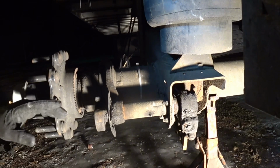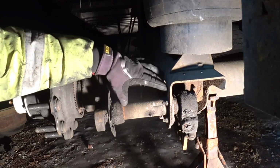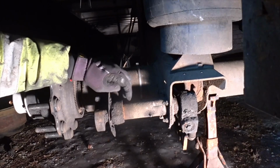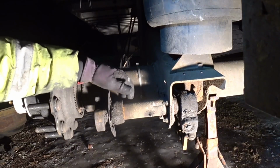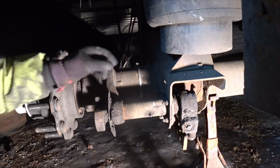Most of the trucks that I have worked on, or trailers I've worked on, will have a tube that is welded onto here. It's usually welded onto this plate, and it gets set into your spider here. And what is that, spider? Yeah, I think it is. And it's welded in, and then what you've got to do is see these S-cam bushings.